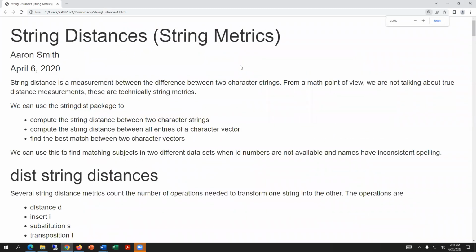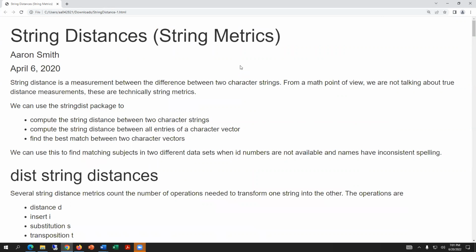All right, for this portion of the week's material, we want to talk about string distances, string metrics. Now, you're going to hear me say metric frequently. Technically, it's not actually a metric from mathematics.